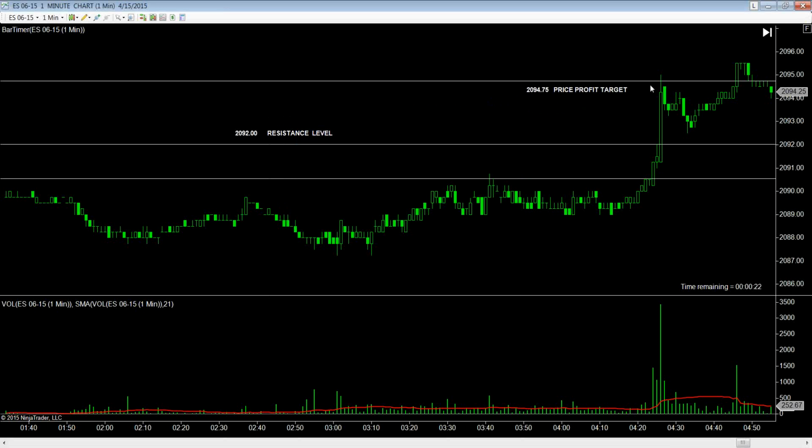Even if you didn't get this, you could have got back in, or in again, or in for the very first time at the 50% retracement rule based on the large bar up, which is a technique that we teach here. So the initial move, if not taken, could have been taken advantage of again. The only problem here is that the volume dries up and there's no guarantee that prices will continue to move to the upside. The increase in volume didn't come in until here, which was really way past the pivot point low that had been established here.